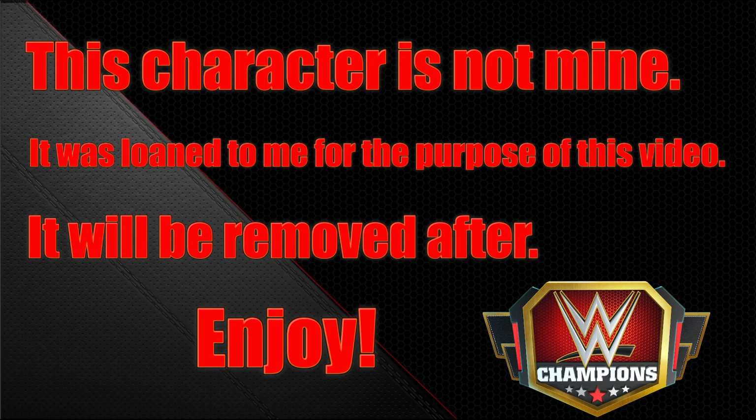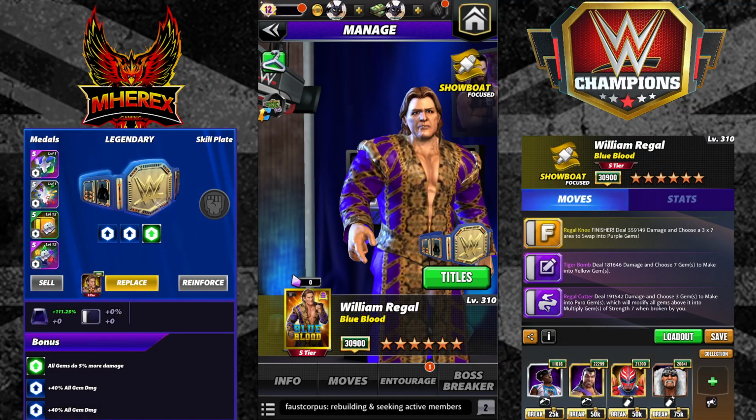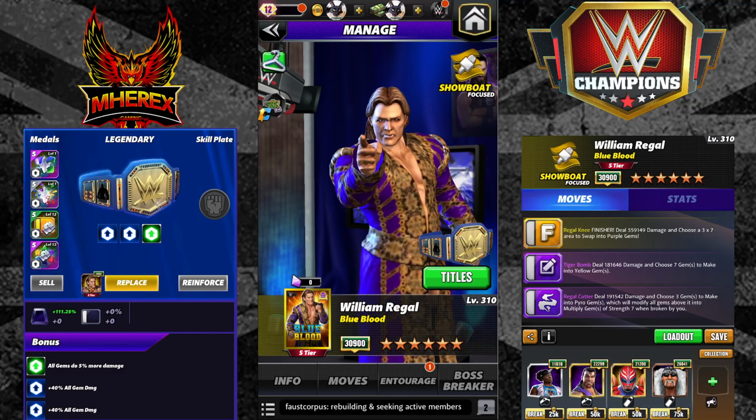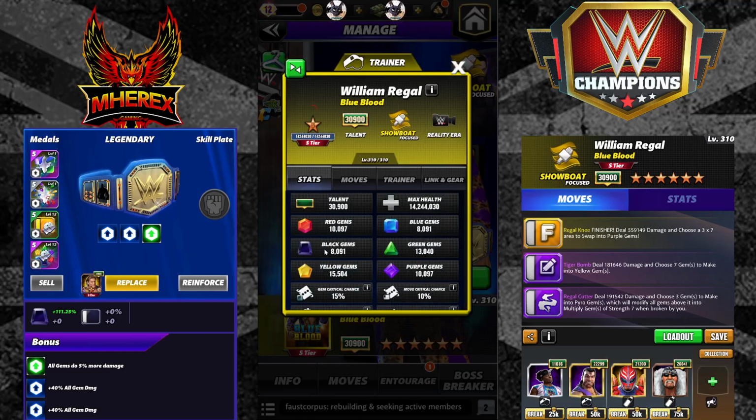This is going to be on William Regal Blue Blood. So the day is here. Finally, we have William Regal in the game, and of course, he is the best class in the game. He's a showboat, he's focused. He is also Reality Era, so that's pretty nice as we don't have very many good Reality Era superstars.